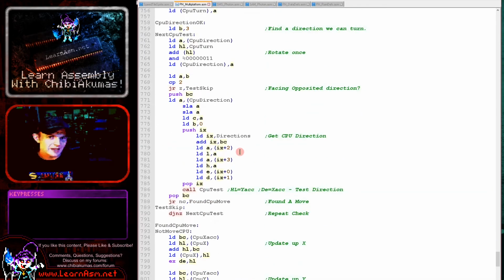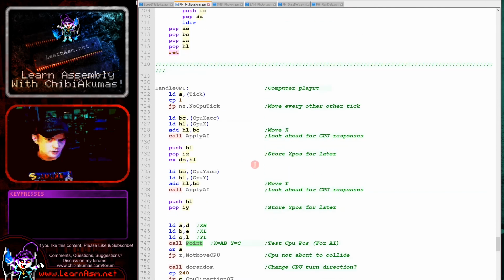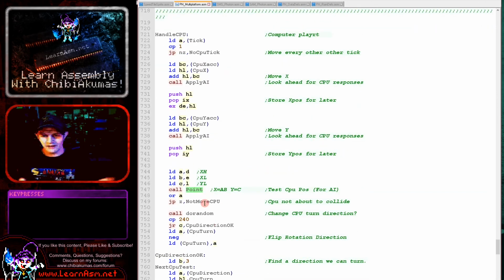Now, of course, you could make the AI a lot smarter. You could make the look ahead work the other way around so that the CPU actually looks at all of the pixels in a line towards the look ahead level. And if any of them are a problem, it could decide to move or something like that. And you could, before it decides on a potential turn, look ahead in that direction and see how cluttered it looks like it's going to be if it turns to the left compared to if it turns to the right, things like that.